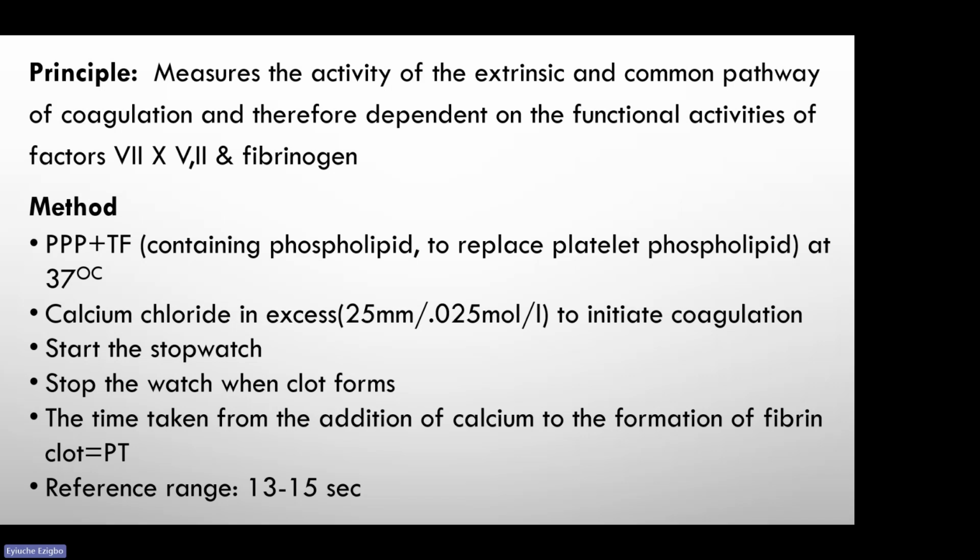So you prepare a platelet poor plasma. The anticoagulant of choice when we are carrying out coagulation studies is trisodium citrate. After adding your blood to the trisodium citrate in the ratio of 9:1, you prepare your platelet poor plasma. You spin the blood sample so that the platelet count is very low.